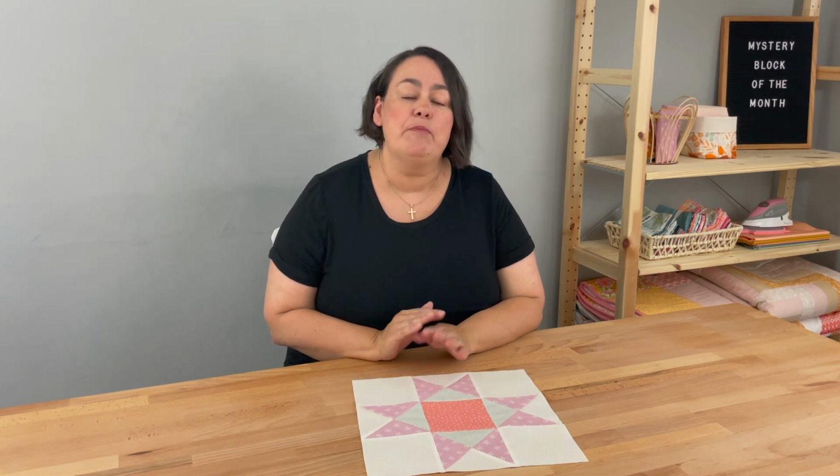Now it is a little bit more complicated than the blocks we've done in the past. My advice is just to take your time and not rush. Take your time with the cutting, the sewing and the pressing, and you'll end up with great results.